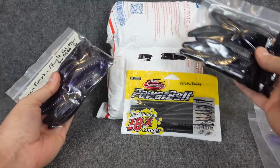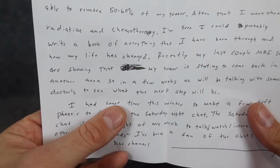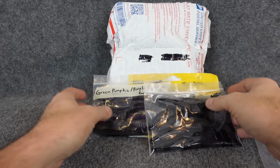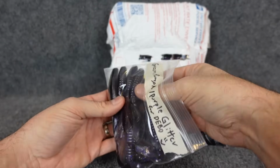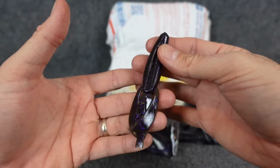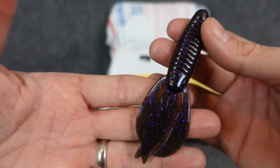So he sent over some things that he made, plus some other stuff. And I don't know if he just swiped these. Oh, yeah. So I think all of these are made. Yes. Said he had some time this winter while watching the Saturday Night Live chats and hanging out with us. So said I threw in some extra purple stuff for you. Blows me away that people, going through stuff, think of me, to send things and stuff. It blows me away. So he said he sent in stuff for the Saturday Night Live giveaways, threw in some extra purple stuff for me.